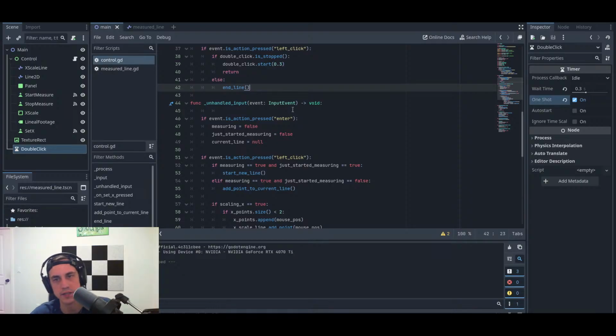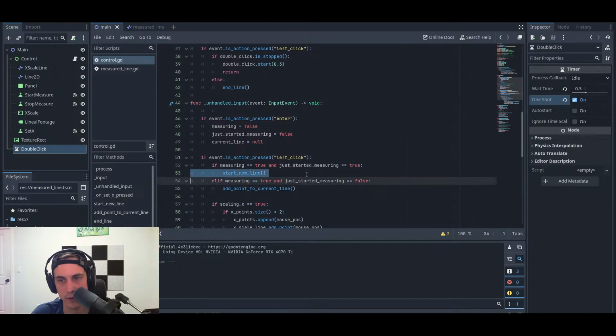Well, we do want it to change just started measuring to true. But then it's just going to start a new line exactly where we double clicked.